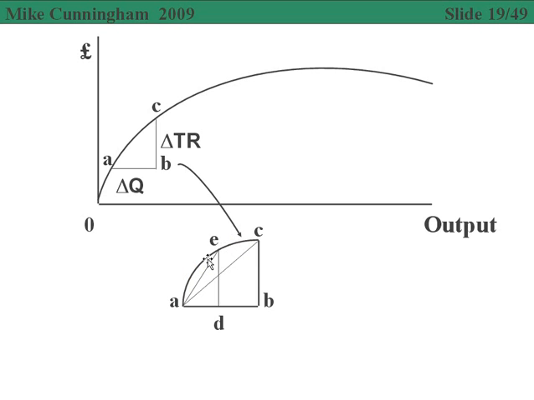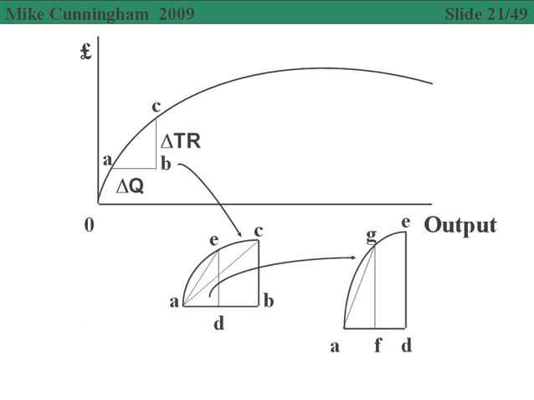If I take a second point, E, you can see that the marginal revenue has changed, because now we're taking a smaller change in quantity. We're not taking this big change in quantity up here. We're taking about half of that. But again, total revenue has changed, and again you can see that the gradient of the line AE is bigger than AC. We can expand this one now, because this one's also wrong. It's wrong because we've got this error that we're not accounting for.